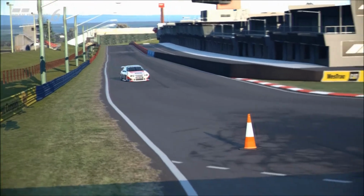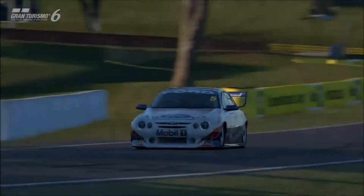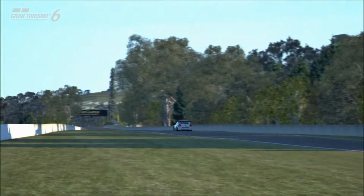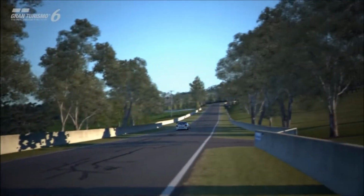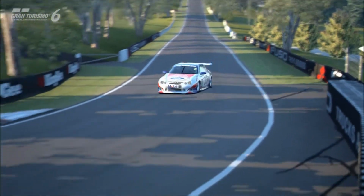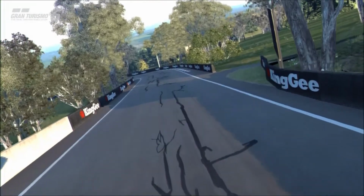Within the touring car class, be it DTM, BTCC, etc. And this particular vehicle kind of falls into this category, but at the same time kind of doesn't, because technically it's not strictly speaking a touring car. It's of course an Australian racing car classified as a V8 supercar, but touring cars are basically the closest thing that this can be classified under on the game.